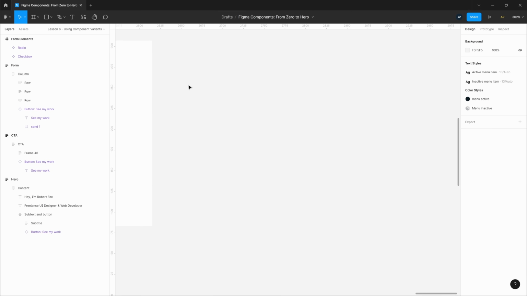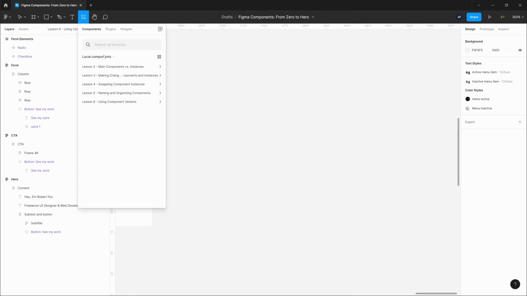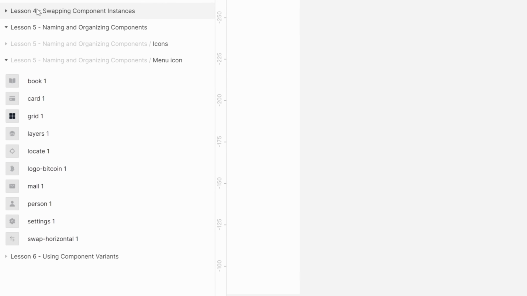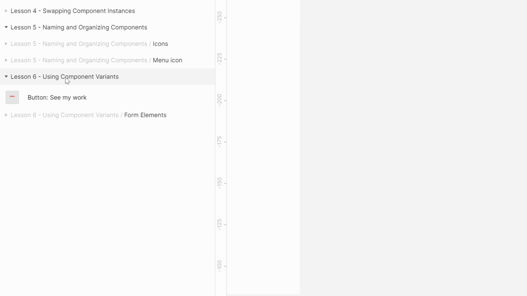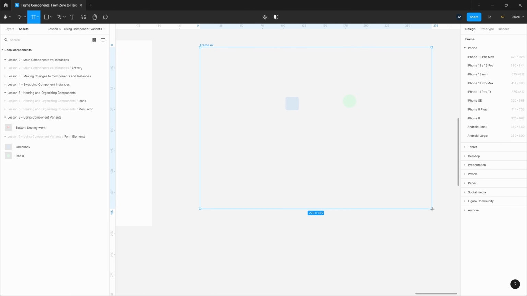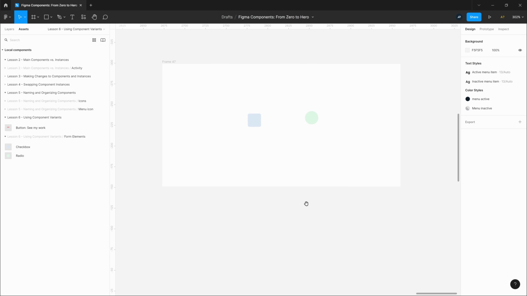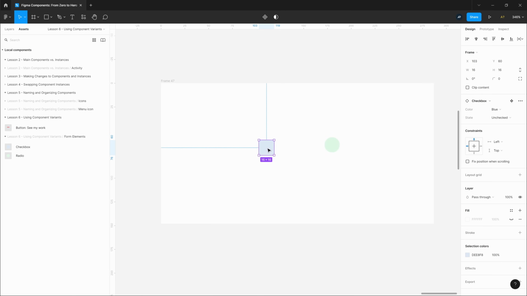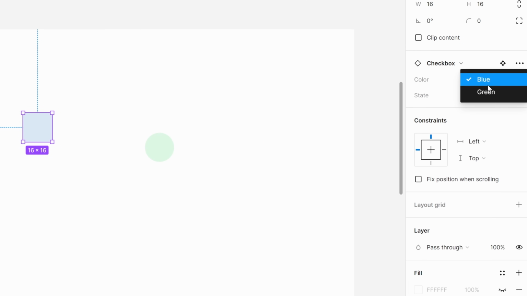So now, when it's time to use one of these components, I can open up either the quick insert or the assets panel, right? It works exactly the same way. And under form elements, I just have two components, checkbox and a radio. So now, let me actually put a frame behind these so you can see them better. So now when I select the checkbox, for example, I can choose between different variants like this. Do I want the green color? Okay. Do I want the mixed state? I can do that. Or maybe I want the blue color instead.